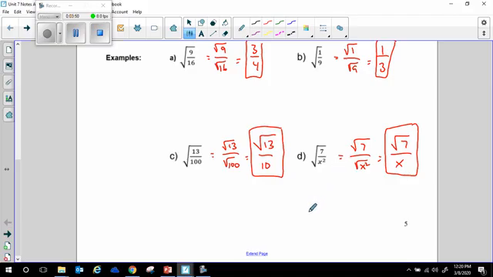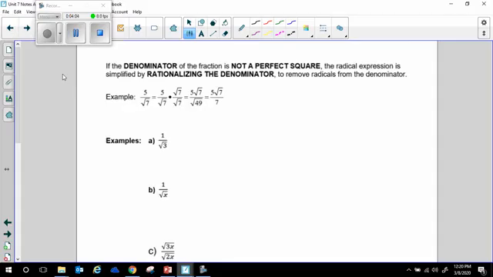But there are times when our simplification process leaves a square root in the denominator and we have to get rid of it. To do that, on the next page, you'll see we have to simplify even more by doing something called rationalizing the denominator. So, say for instance, I had this thing right here, 5 divided by the square root of 7. I'm going to just redo the problem over here. 5 divided by the square root of 7. I can't have the square root of 7 in the denominator, so I have to get rid of it.